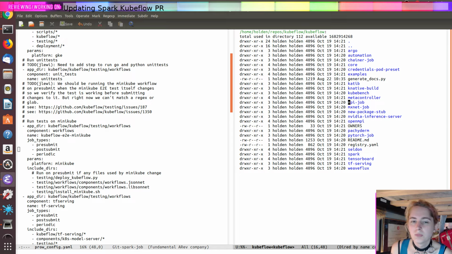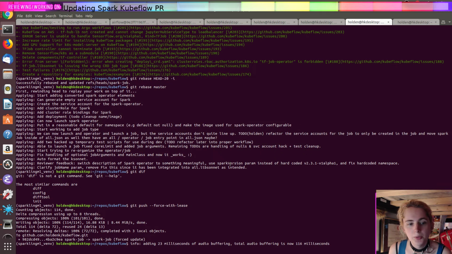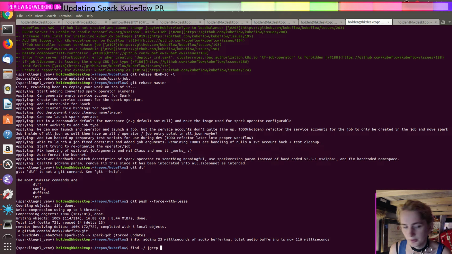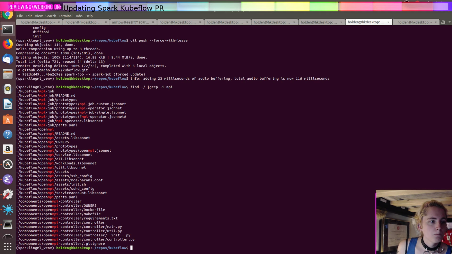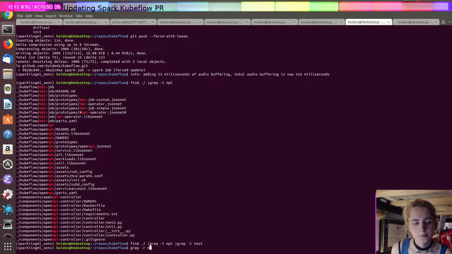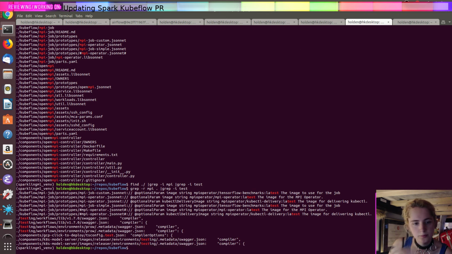MPI job is probably comparatively simple, so let's see if we can find... Wait, this is saying that the compiler is matching MPI.